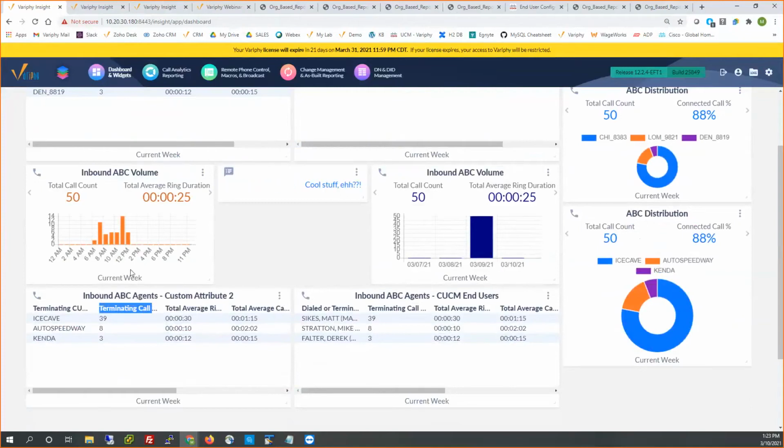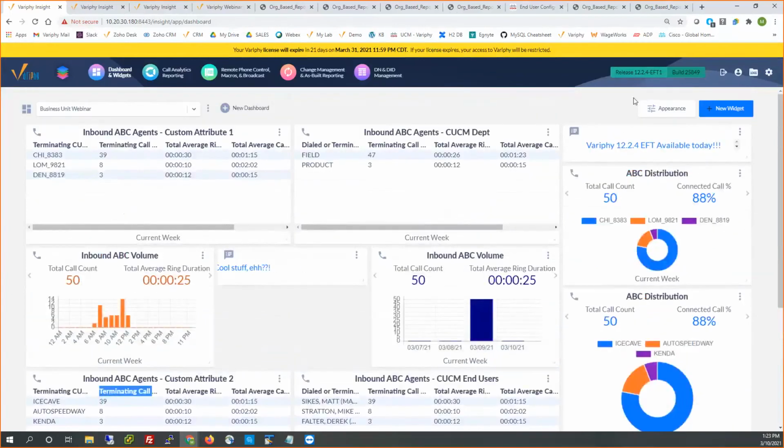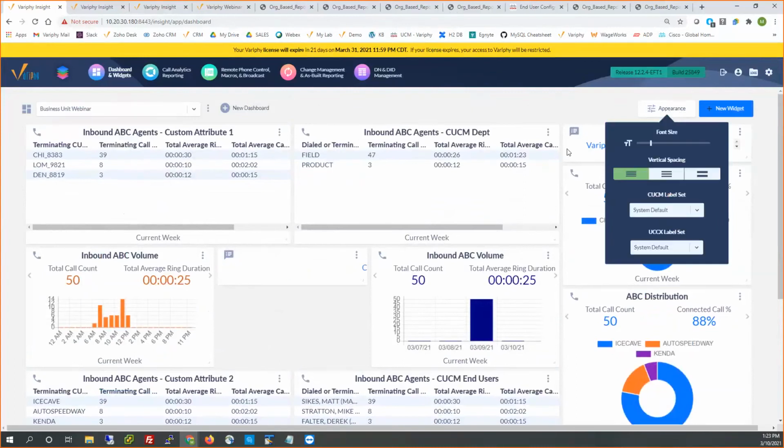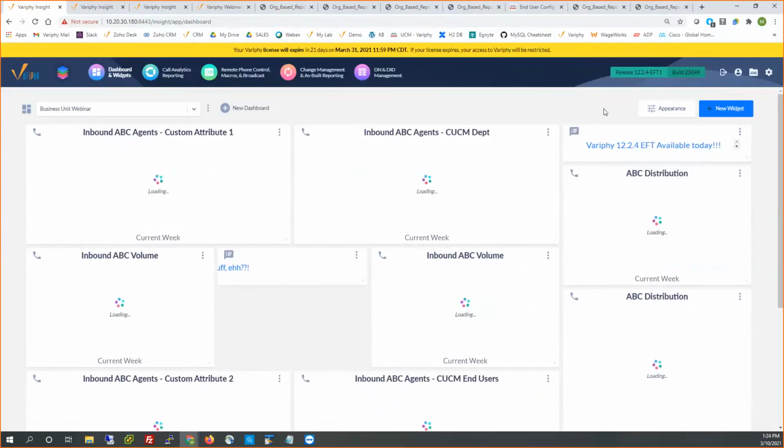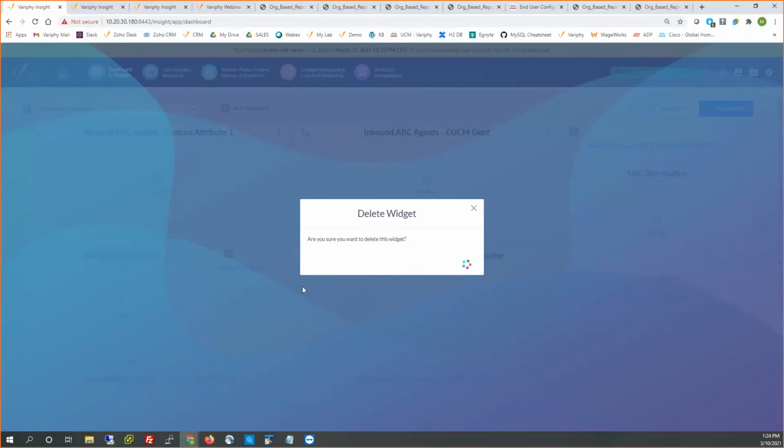I will click on the appearance. I can actually do this per widget, but I'm going to do this board wide. So I'm going to change my label set for the UCM to Matt's label set. Now, once all of these populate, they will actually have the label sets that correspond to the set that we're going to use. Okay, so those should populate in a moment or two with our new custom labels. They are behind the scenes as I get rid of the announcement of the day widget here. All right, there we are.